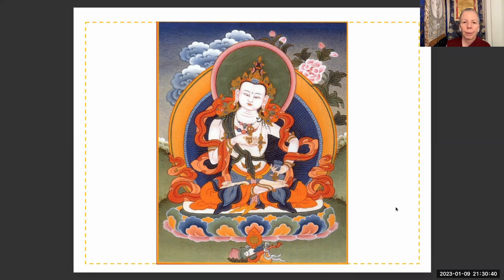So imagine Vajrasattva is delighted with us and, wanting to merge with your mind, melts into light and absorbs into you through your crown. Think: my guru's body, speech and mind, and Vajrasattva's body, speech and mind, and my own body, speech and mind are the same thing.